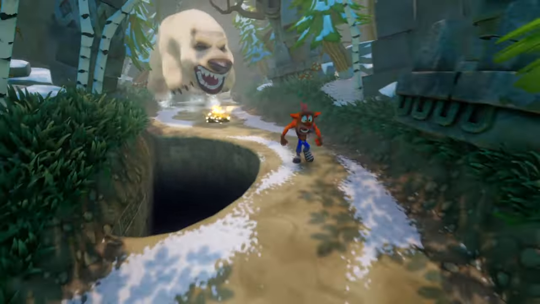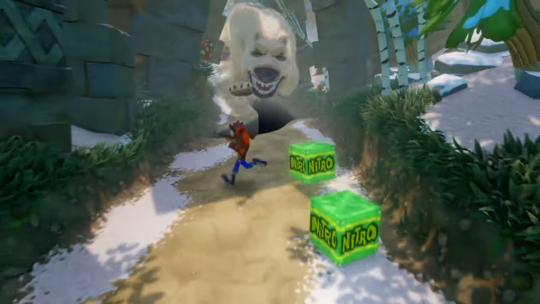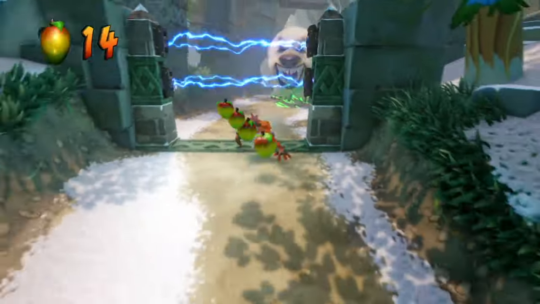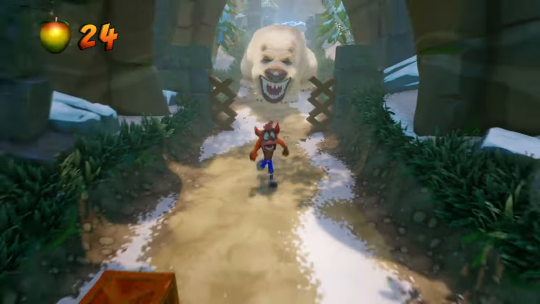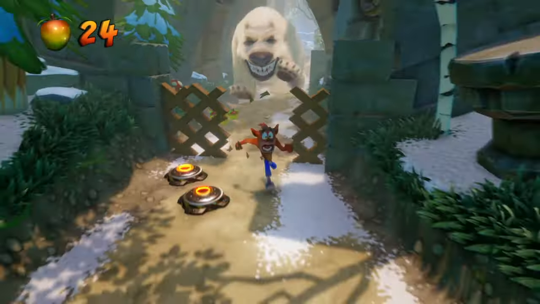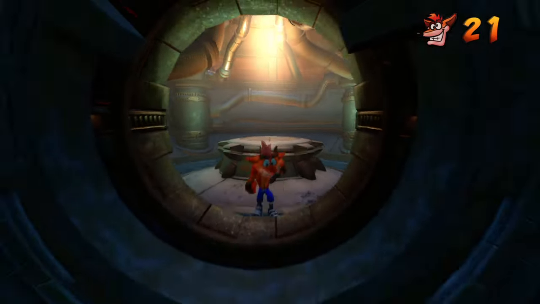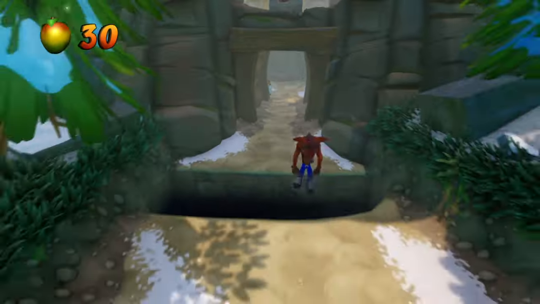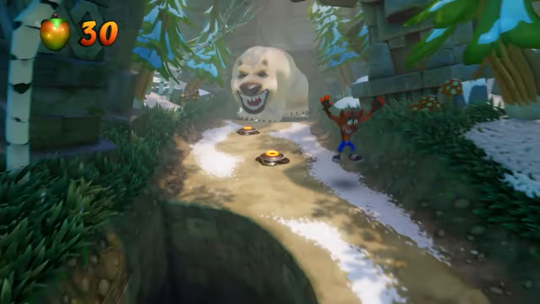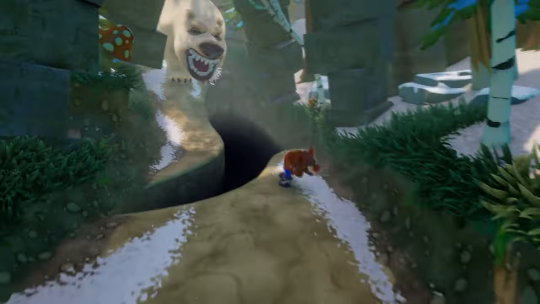Uh-oh. Let's talk about this, Mr. Polar Bear. I don't want to hurt you, and you don't want to hurt me. And besides, I'm going to be riding your little cub friend in a second, right? So truce. Why can't I spin the lizard? Why can't I? I should be able to spin the stupid lizard. Why are lizards immune to Crash? It's not how that works.